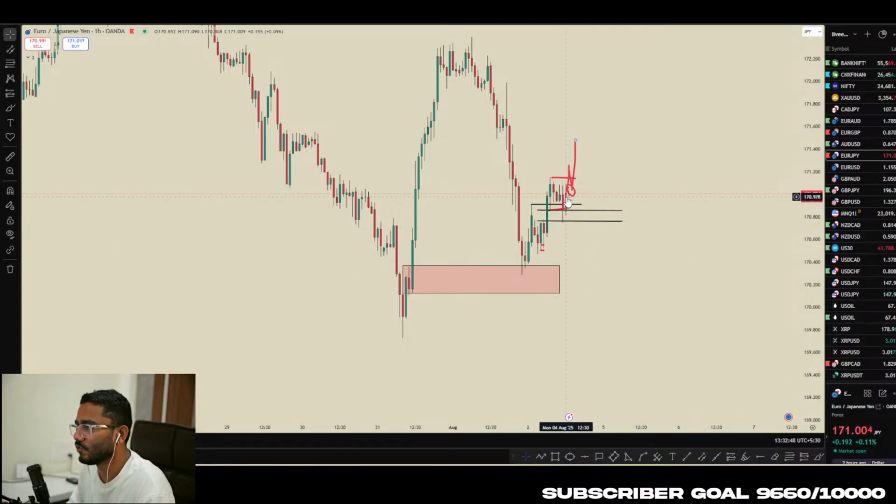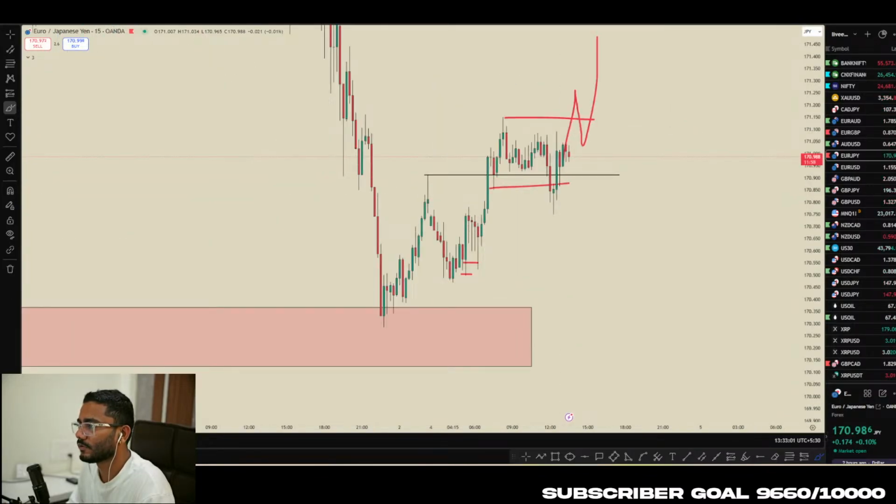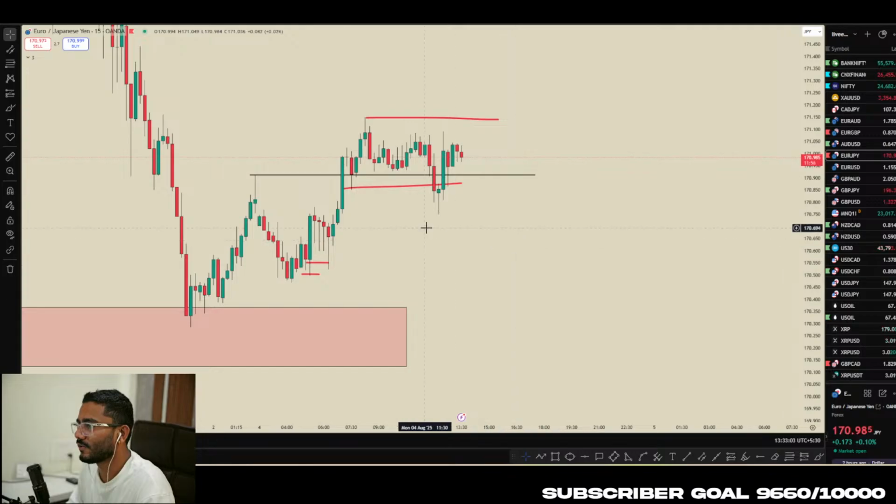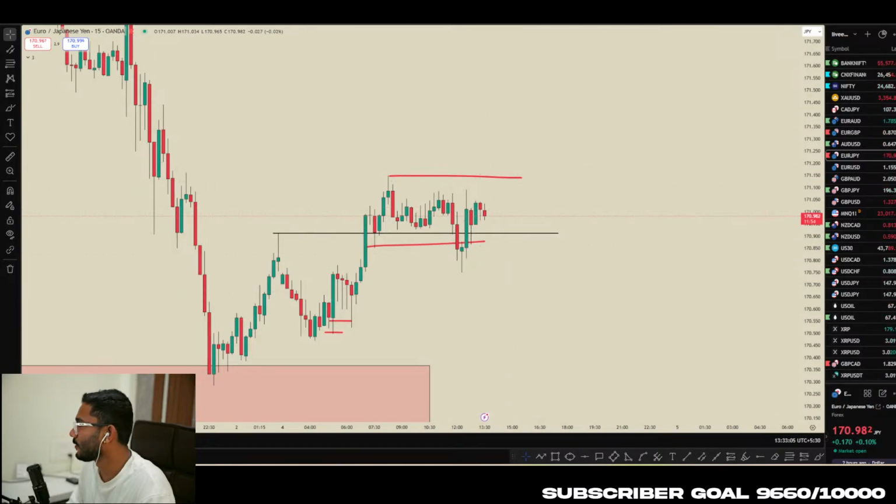So I don't think price will go below this area. So we have the strong low. We want price to tap this area and we can continue this move to the upside, at least till this liquidity sweep. So we have a nice risk to reward around 1:10. So let's wait for price to break this area.